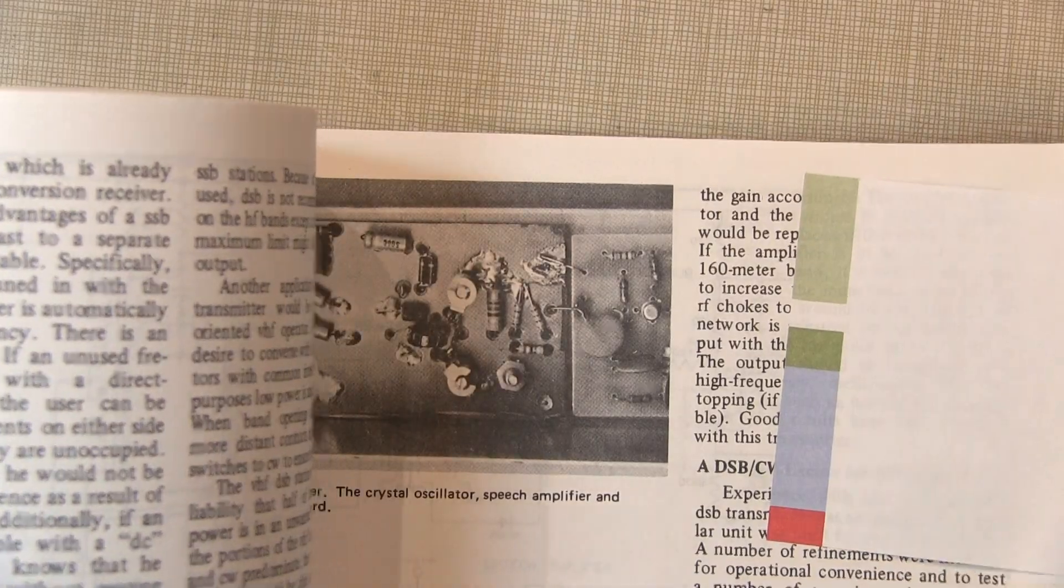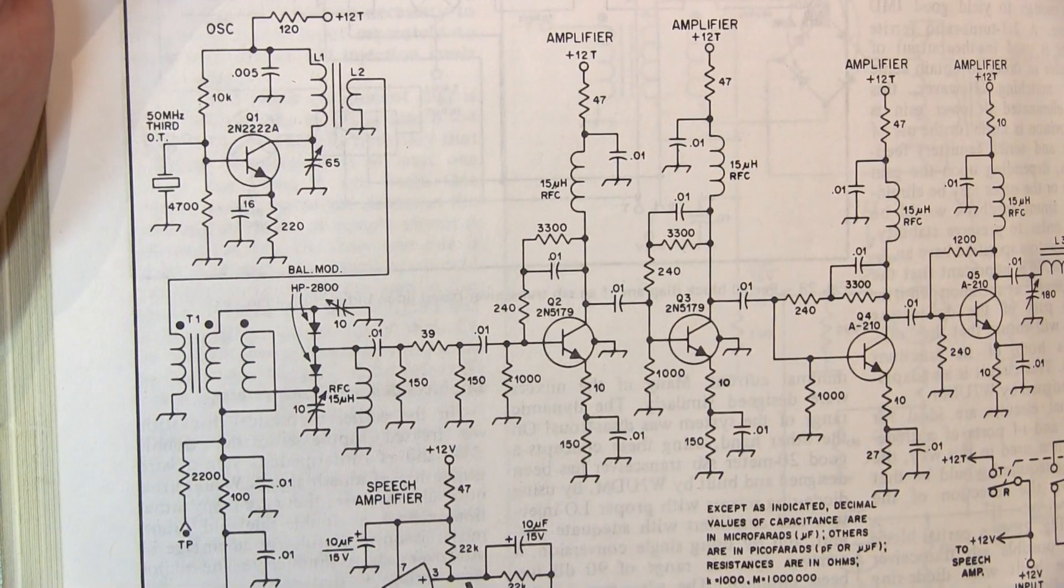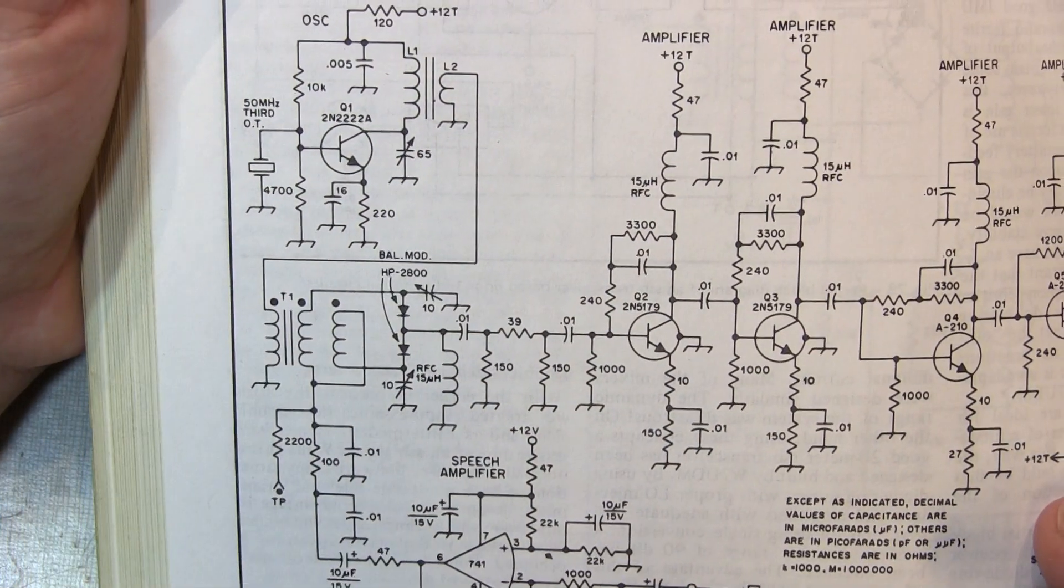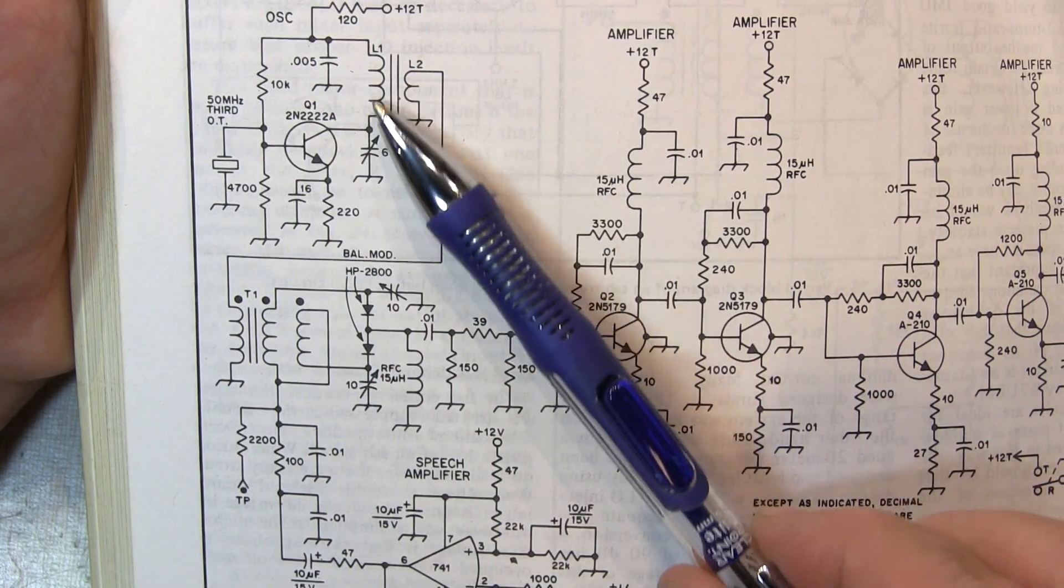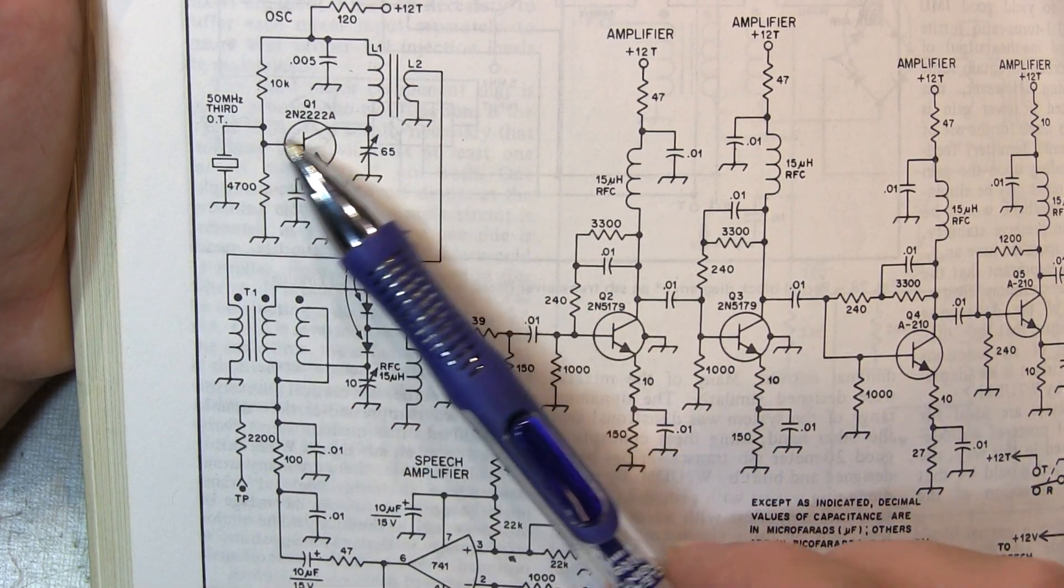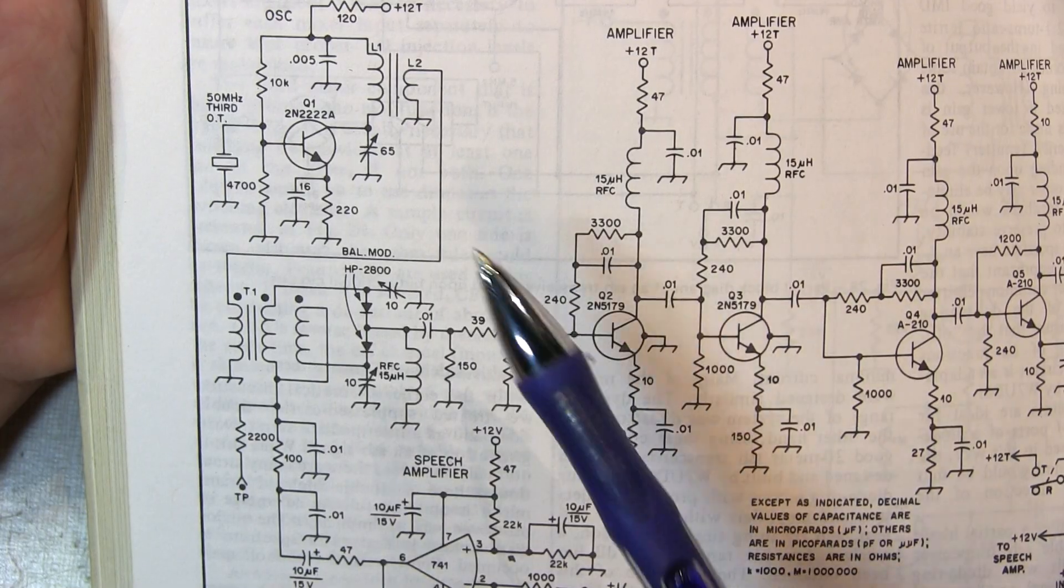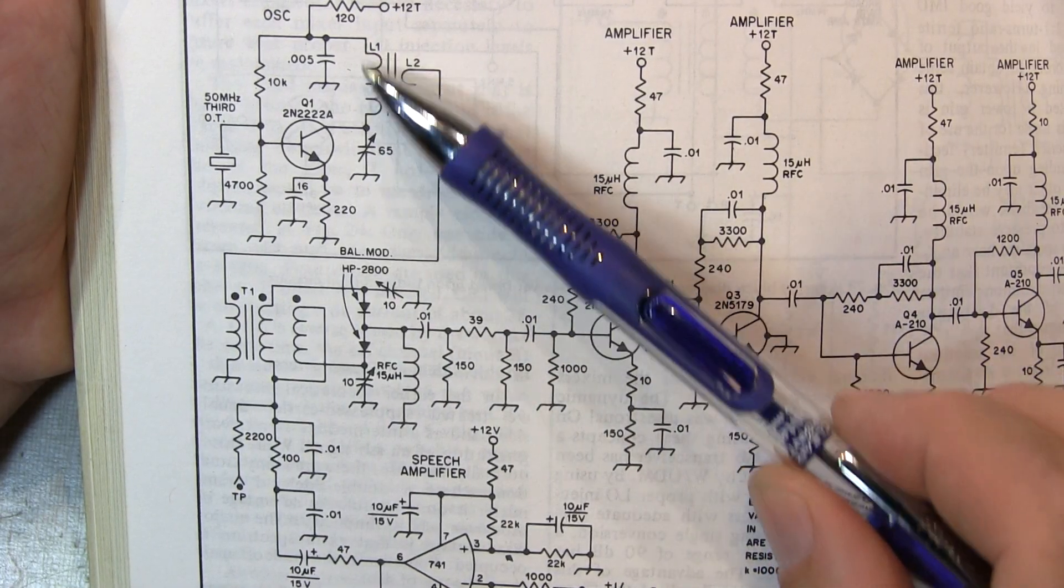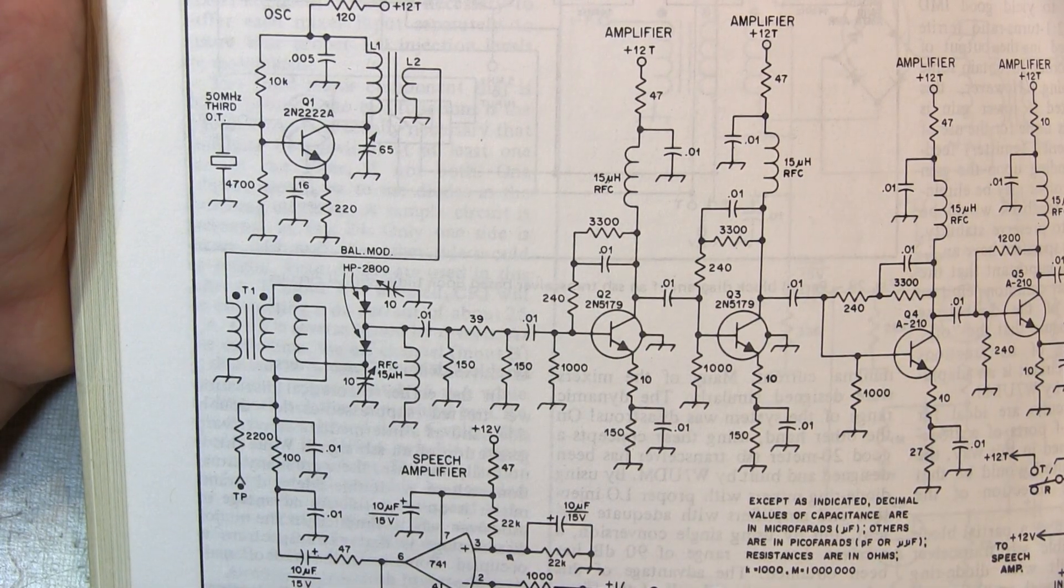Let's take a look at a schematic that's in this Solid State Design for the Radio Amateur. If we look at this portion of this schematic here for this 6-meter DSP transmitter, we can see a transformer here that's coupling the output of this crystal oscillator and there's no phasing dots. That means that it really doesn't matter if we swap the wires from one side to the other of this transformer. The circuit will work just fine.